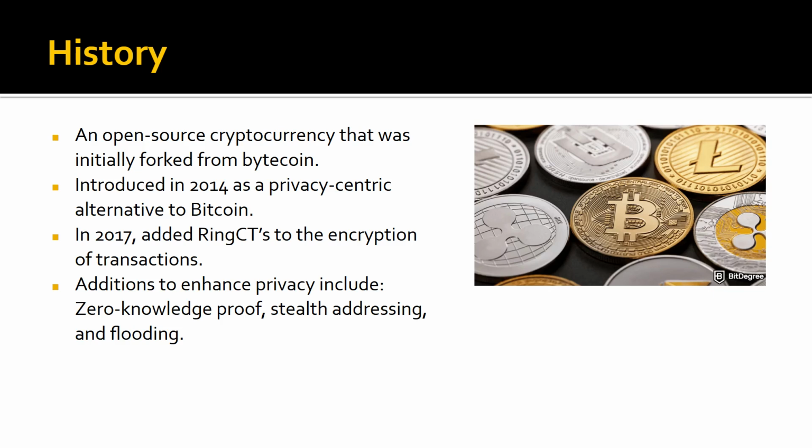Monero developers also included a zero-knowledge proof method, which can guarantee a transaction occurred without providing any of the transaction's details. The transaction is then further hidden behind stealth addresses, which are generated by the network. These stealth addresses are untraceable and allow the user to receive their funds, despite being completely fabricated.